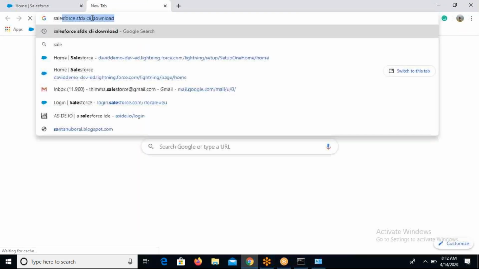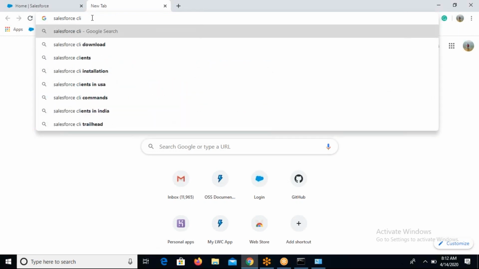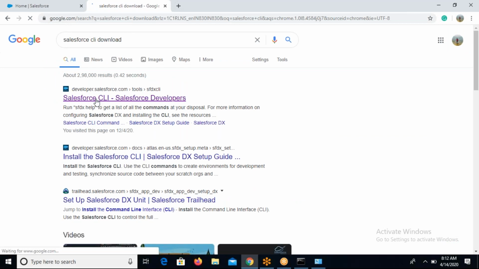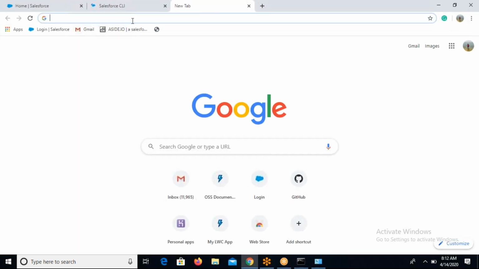Salesforce CLI. Depending on which operating system you are using, choose that specific Salesforce CLI. And then you also need to download Visual Studio.